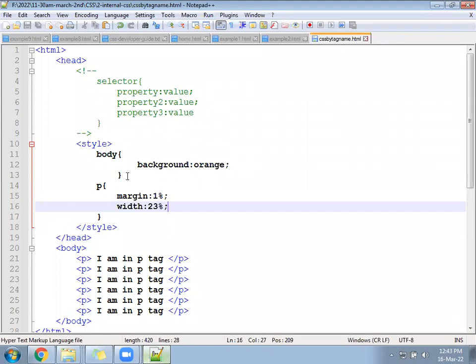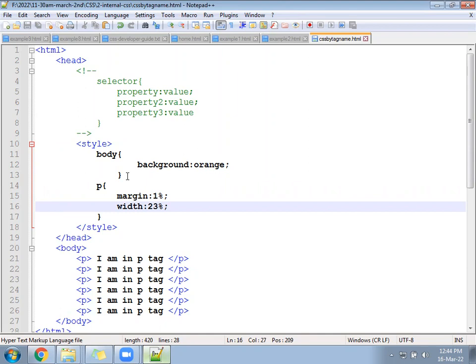Margin, when you write margin, what will happen? If I write margin 20 pixel, where will it apply, inside or outside? Outside, on all sides. So when I write p margin 1%, where will it apply? Left, right, top, bottom? I'm asking for the p tag, you have written margin 1%.